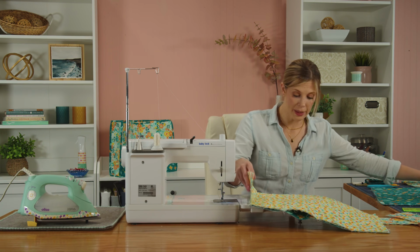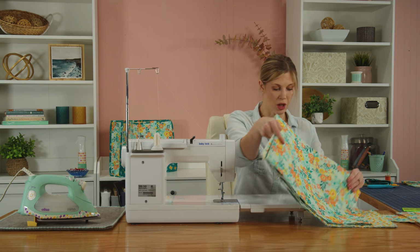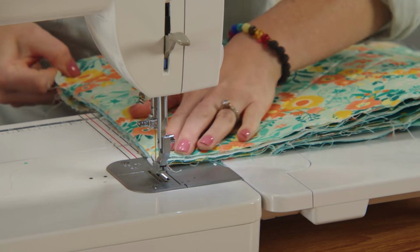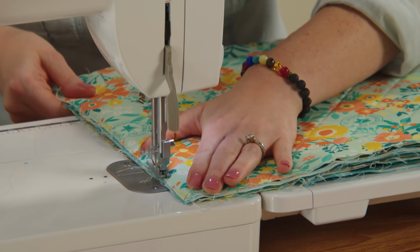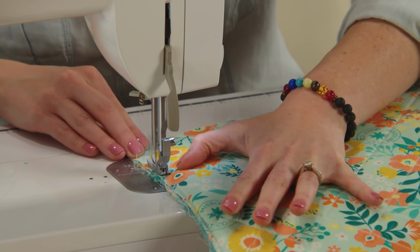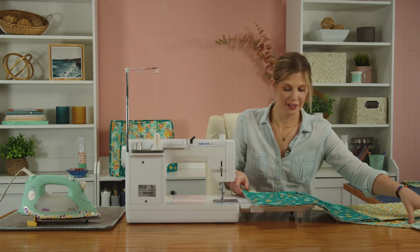Then we'll take our other panel. Remember, the pocket goes on the inside on this one. And we can sew these together. Make sure my pockets are all opening the same way. Ask me how I know. Make sure you get that right. Then we'll lay this on here. Sew this side together. There we go. And now we will add the other side.